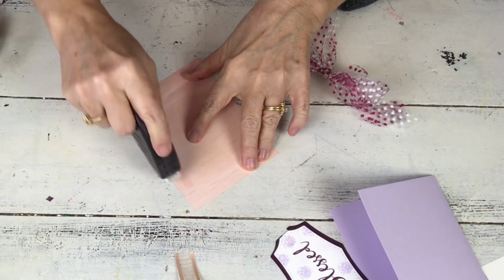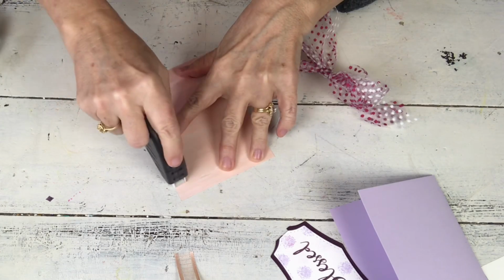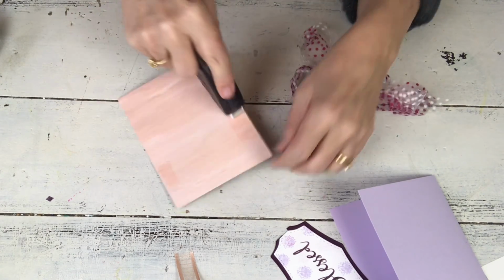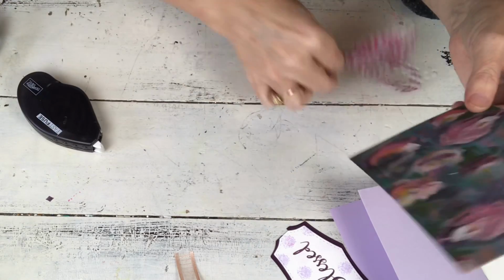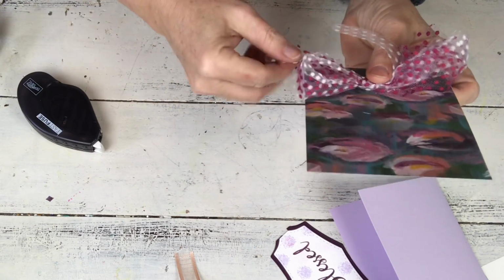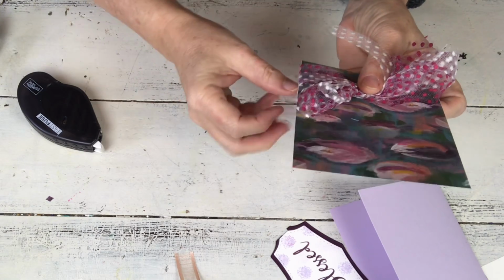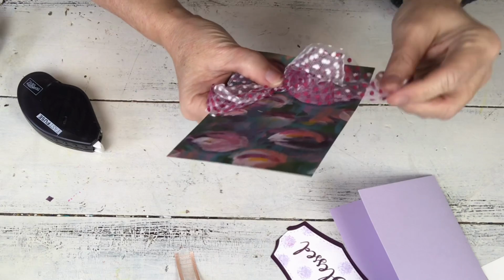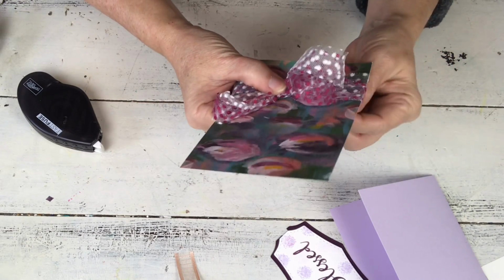There are so many beautiful new designer series papers. This one's beautiful on this side, but there were a couple of times when we were designing cards and we stopped flipping it over because you liked the one side and that's the side you were going with, and then you went to flip and you're like, oh no. So then we decided just look at the side you're using and then don't flip it over till it's time to be glued, because it was causing lots of stress and indecision.